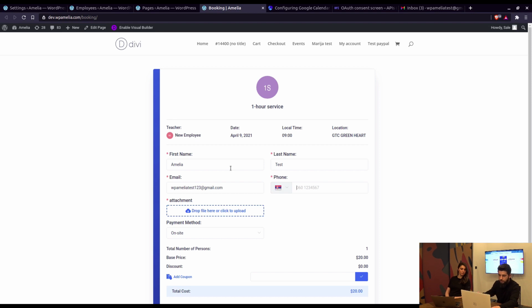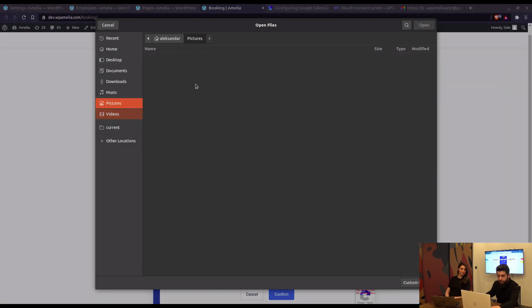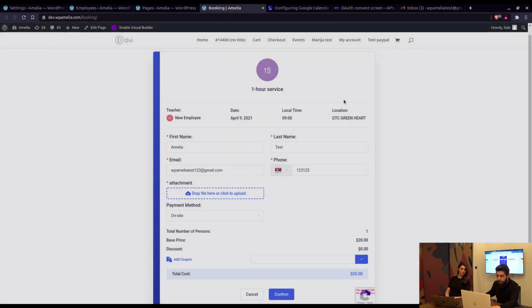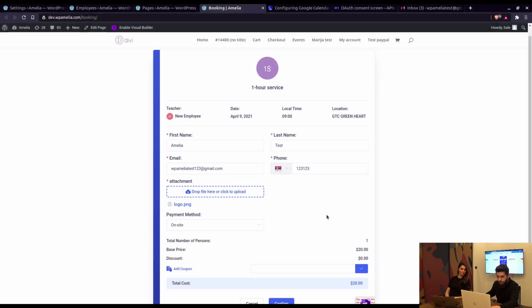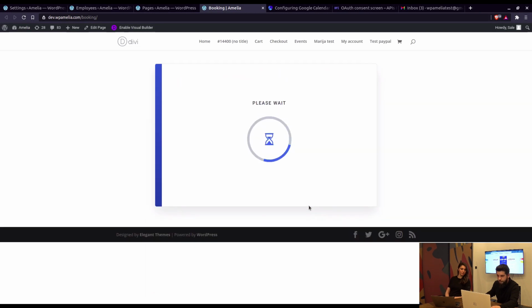This is a fake email, but just to confirm that it's working. Could have removed the mandatory option here, but never mind, we'll add our logo, payment method on site, and now we can just click on confirm.